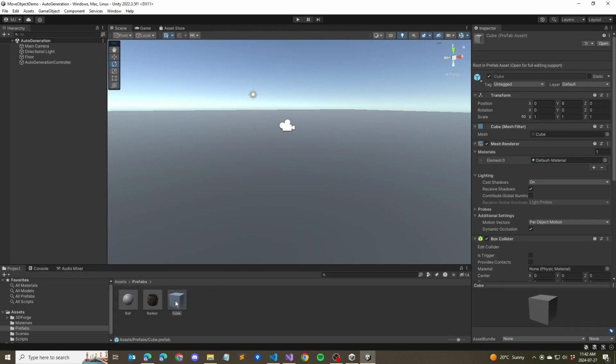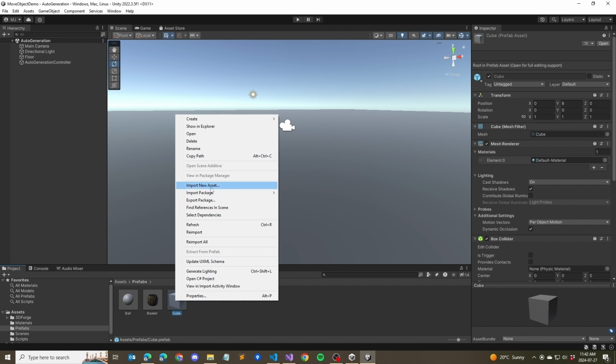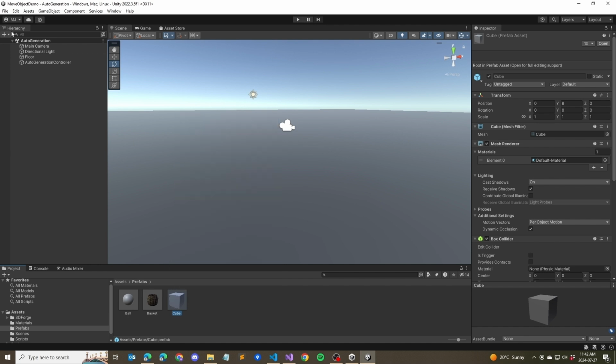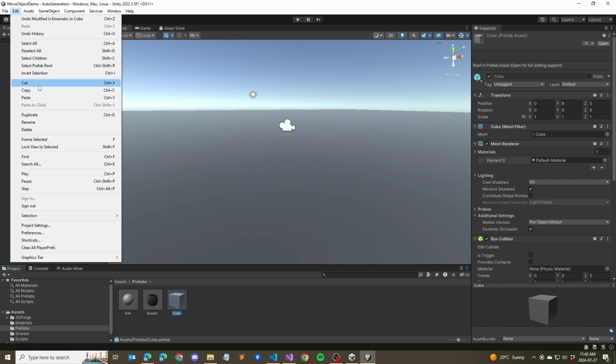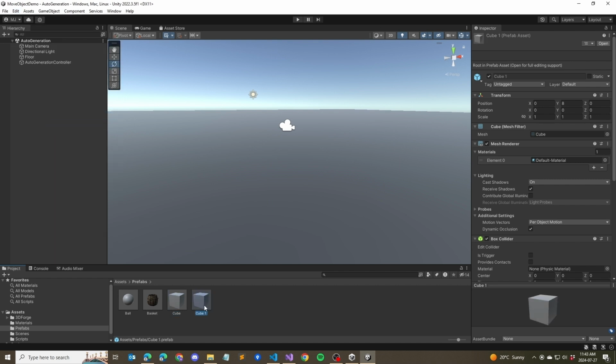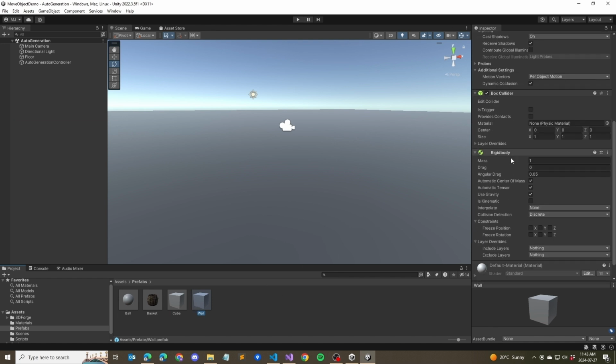What I'm going to do is duplicate the prefab for the cube, and I'm going to rename it wall. And on that one, on the rigid body, we're going to use Is Kinematic. This just means that outside forces cannot move the object.